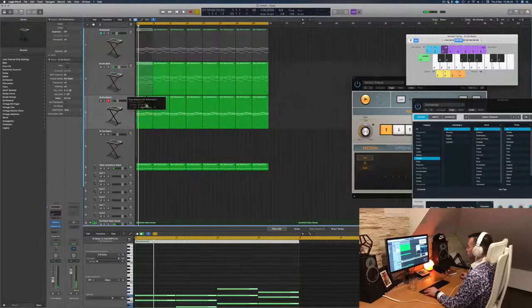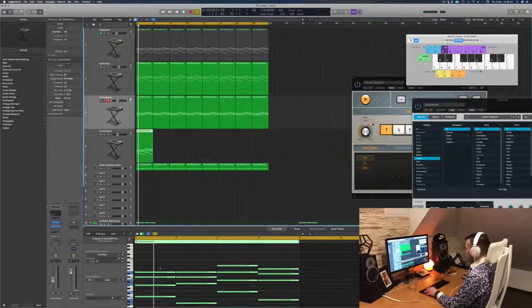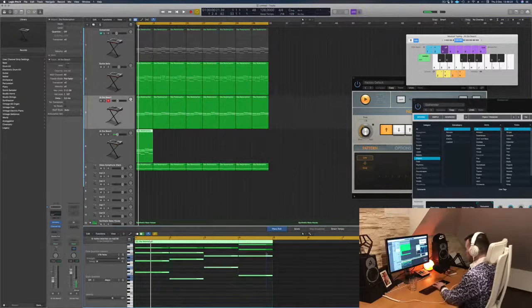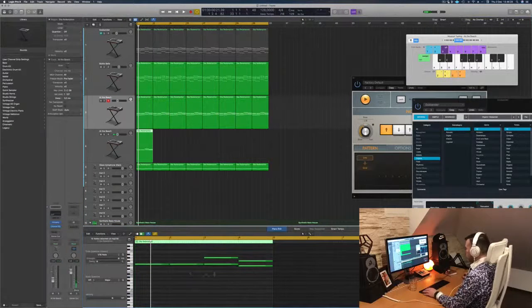So I'm going to pick my chord here once again. I'm going to take the top keys. And I'm going to try, well, I'm not going to try, I will.